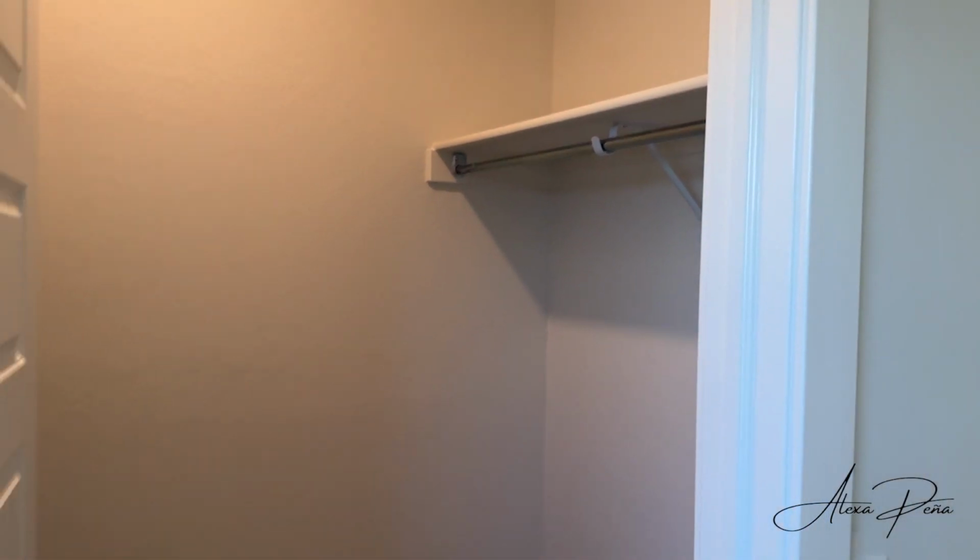And again, I have not turned on any lights, guys. And this is all the natural light. I have a client that literally has a plant obsession. And when we first were looking for her house, she was like, I need a lot of windows. And the natural sunlight, obviously for a lot of my clients, is super important. So this is going to be the fourth bedroom.